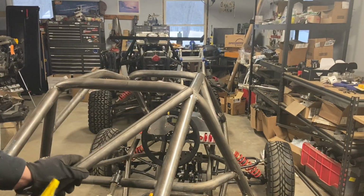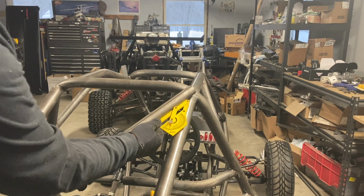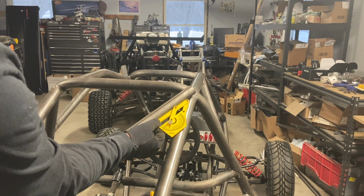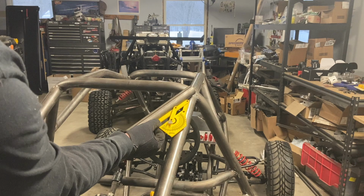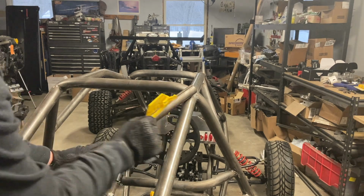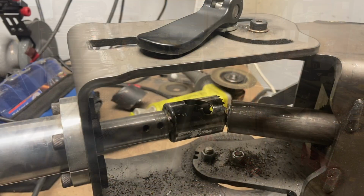All right, so once you get your piece in position, you're going to take an angle finder. Now these are super handy. I recommend you get one. They're inexpensive and they are invaluable. Now we can see we've got an angle of 30, 150, and 60. All of those line up on a radius, so we just have to match the one that makes sense up to our notcher and cut that notch.